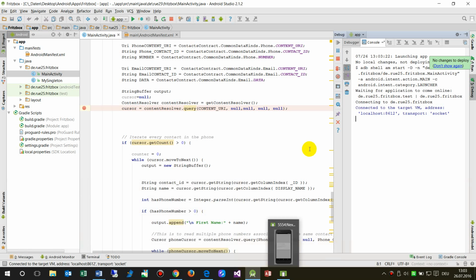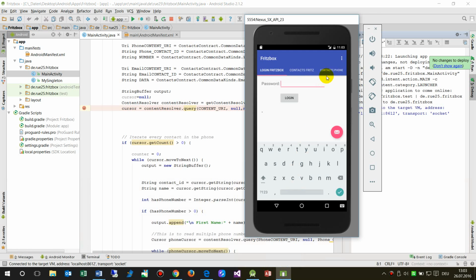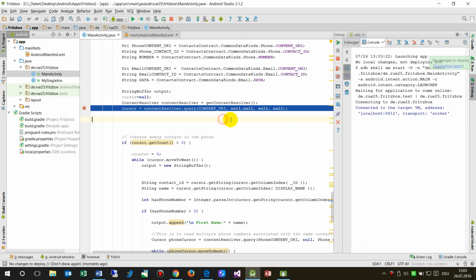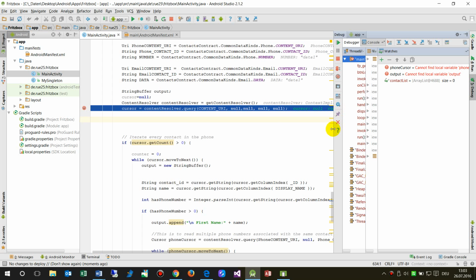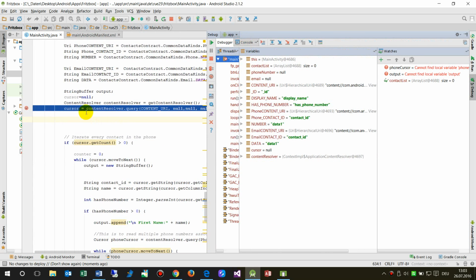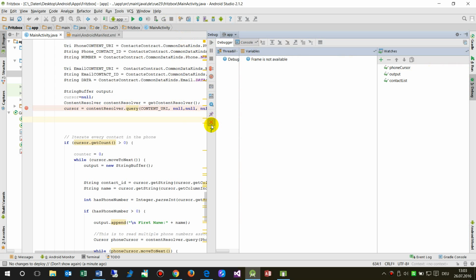Once again, just to show you. Even in debug mode, when I'm at the debugger, I won't see what is going wrong. When you're here at the cursor, it crashes when it asks for the cursor. You won't find anything here, even on the further step. So I stop this again, and we have to go another way.